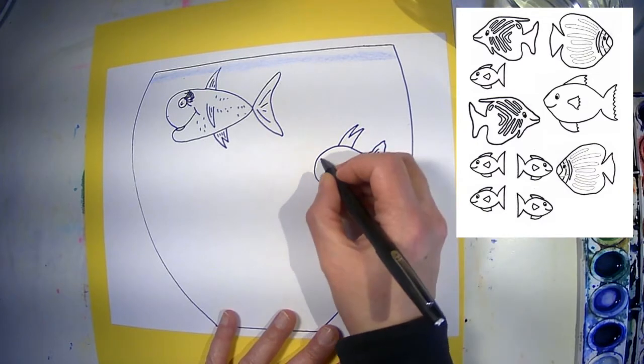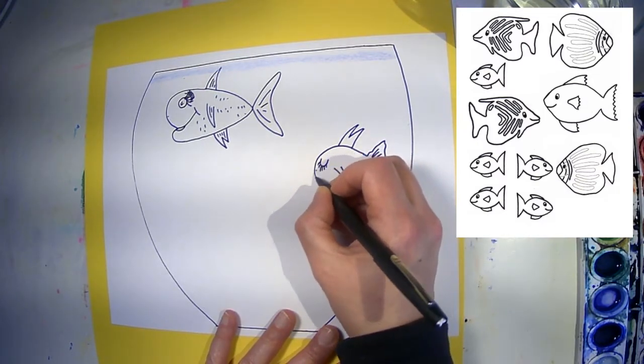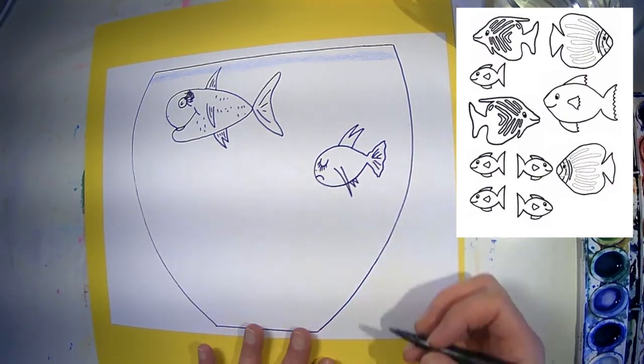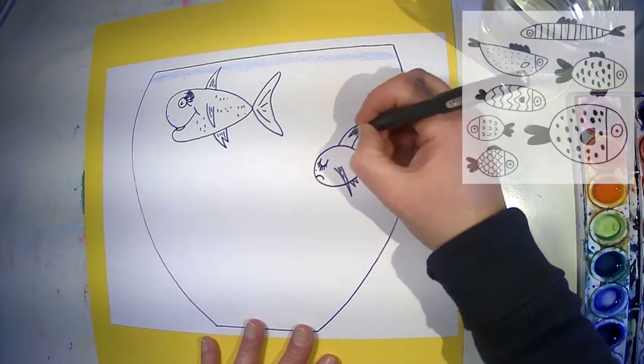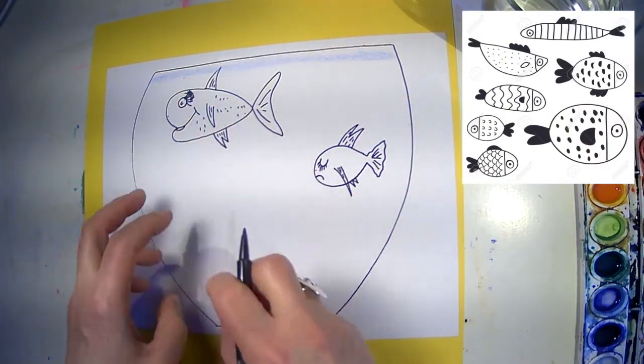And these guys are gonna have their eyes closed. He's so sleepy. Maybe he's feeling sad. But this is going to be my two fish. So I have one fish, two fish, red fish, blue fish.